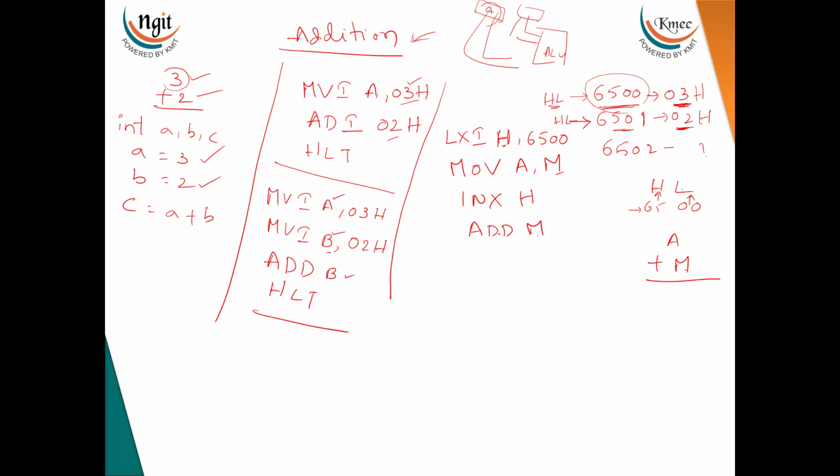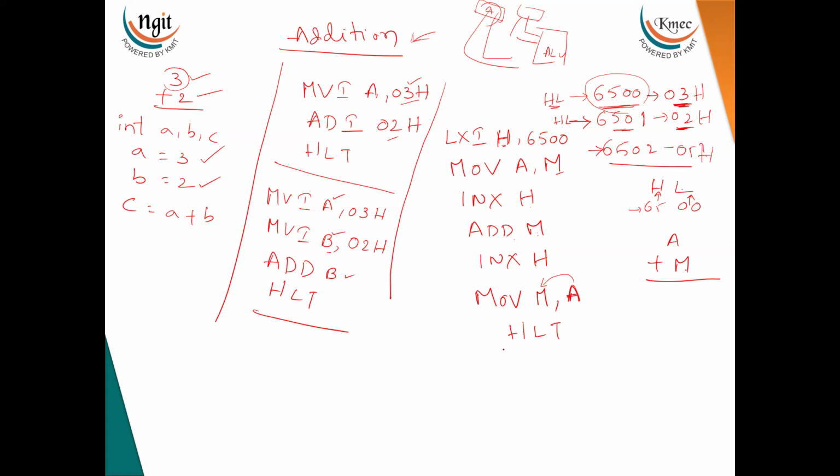Now after this what? Again we need to move the result into the next location. What I said, in this location I have to move the result. For that what? Once again I have to increment the HL pair. So thereby HL pair is pointing to this location. Now whatever the result is in the accumulator, that I have to move into the memory location. Now after that, HLT. So the meaning is what? Accumulator is consisting of the result. That result I have moved into the memory location. Memory location means what? HL pair, what it is pointing to, in that location we are moving the data.